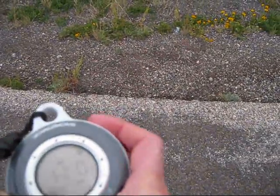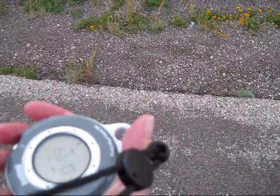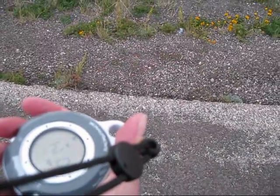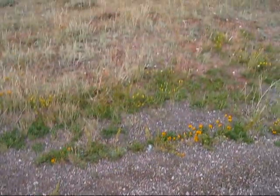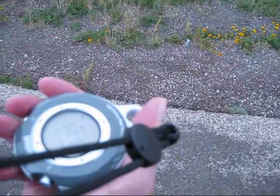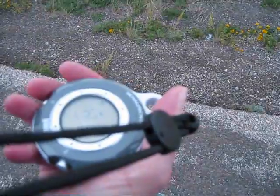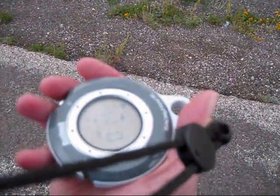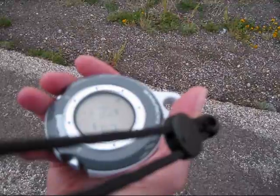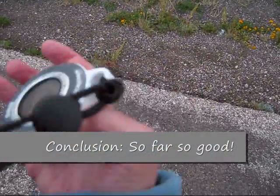Okay, and the distance, I think it's saying that we're at 1.4 miles from the peak, which is reasonable. Again, it's pointing a little to the right of where we were, more towards, actually. It just moved. No, now that's pointing good. Right at it again. So I again recommend a little bit of rotation of the unit and sort of average the results. But again, we're about 1.4 miles from the location of the highest point that we were at.